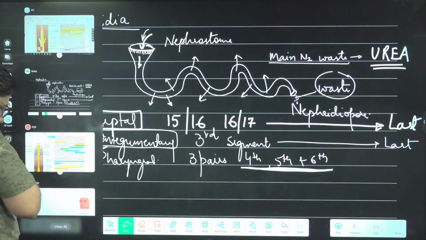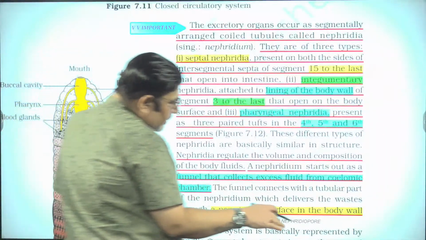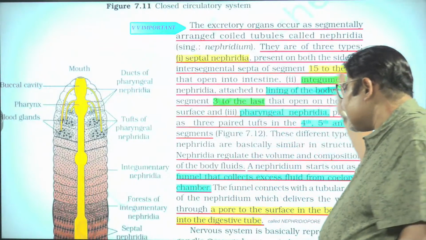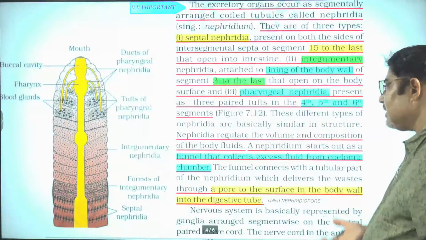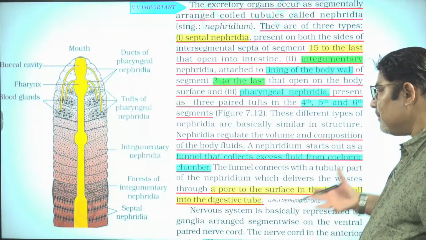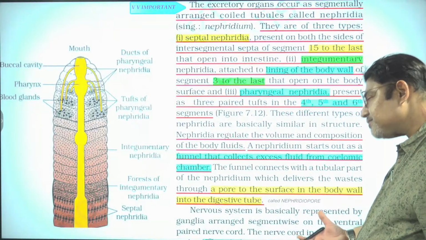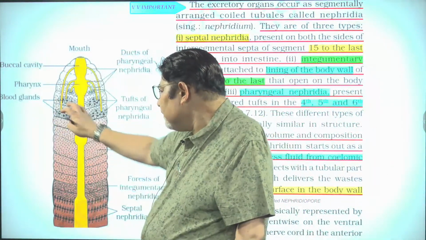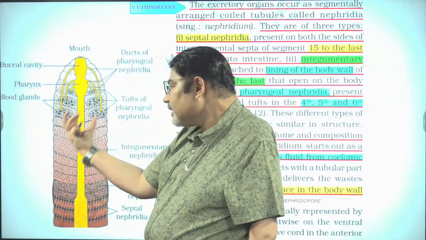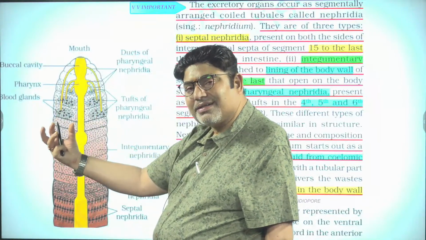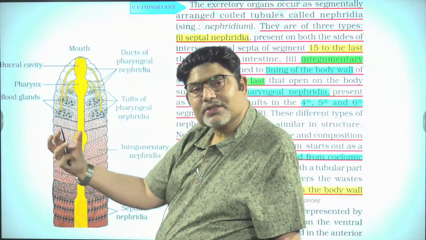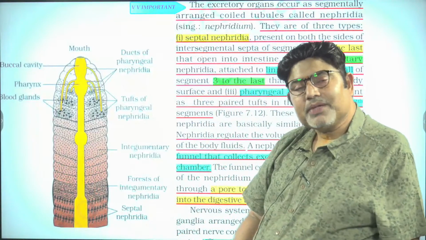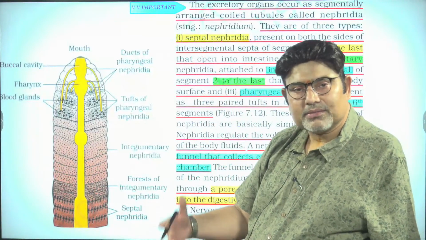please believe me, don't take any tension. Sometimes we end up reading a lot of extra material. It is not that there is any harm in reading something extra. My point is, what I said about blood glands: they are present as a cluster, three pairs of clusters of glandular cells, not three glands. So there is no harm in reading something extra.